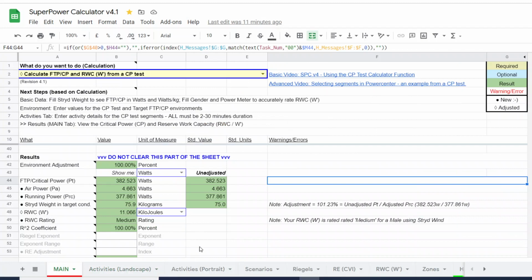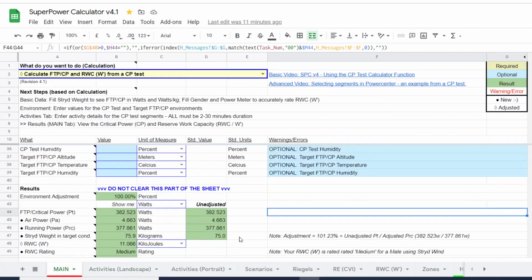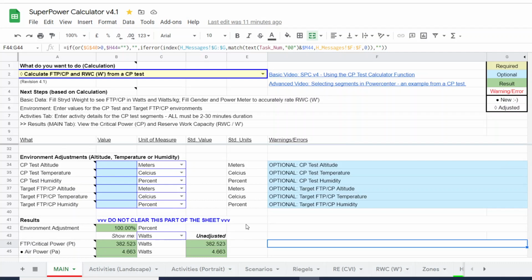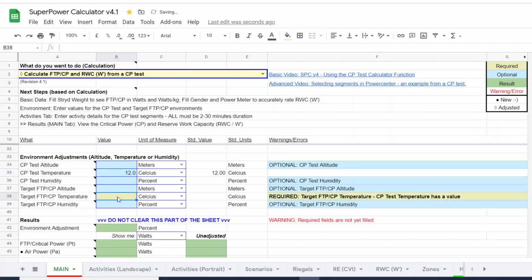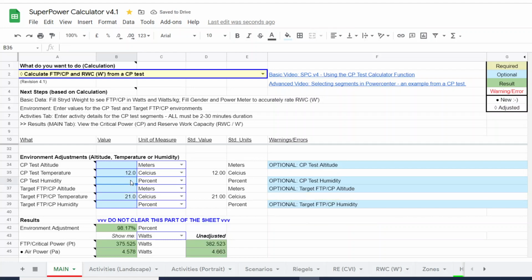All right? Now, I'm going to throw in one more element. I've done other videos on calculating threshold power for treadmill, etc. This one we're focusing more on that weight setting to allow for the adjustment, to use that same FTP that you use outside also on the treadmill. Remember, let's say this runner ran it outside on a relatively cool day. But inside, they're running in a different environment. They're running at warmer temperatures.